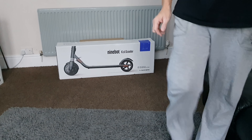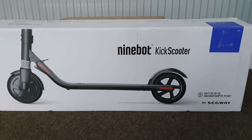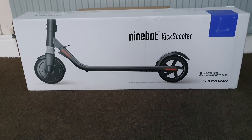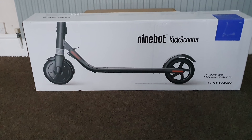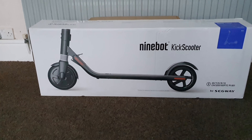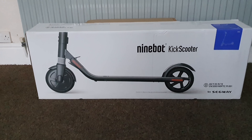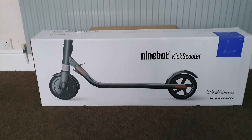Next up is something different — not a TV. I've got a Segway Ninebot scooter. This looks absolutely great fun. I've never personally owned an electric scooter — I've got an e-bike, but never a scooter. I know a lot of people are buying them at the moment. We've just come back from a holiday in Mallorca and loads of people have scooters over there — I swear there's more people going around on scooters than on their feet. It's going to be great fun unboxing that, and I'm going to be out testing it — I'm going to be the man about town on this beast.